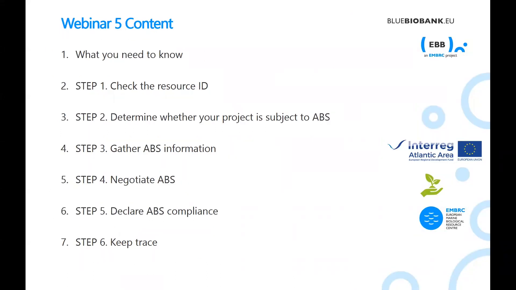Webinar 5 describes the steps that should be taken before starting a fundamental or applied research project involving genetic resources to ensure compliance with EU ABS regulations. It covers the six-step iterative process that users are recommended to follow, based on a series of questions: Step 1 — where do the resources used for my project come from? Step 2 — is my project impacted by ABS? Step 3 — where do I find information about ABS? Step 4 — how do I negotiate ABS permits? Step 5 — how do I demonstrate ABS compliance? Step 6 — how do I manage the ABS documentation?